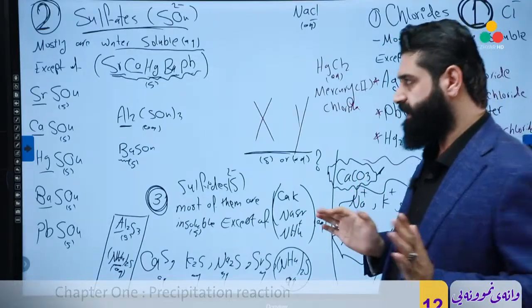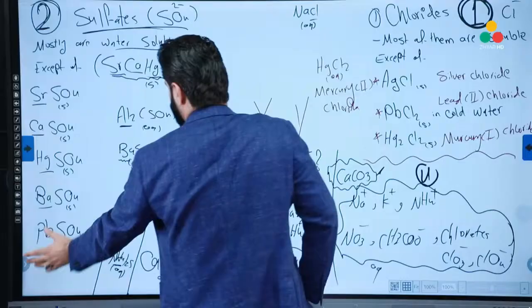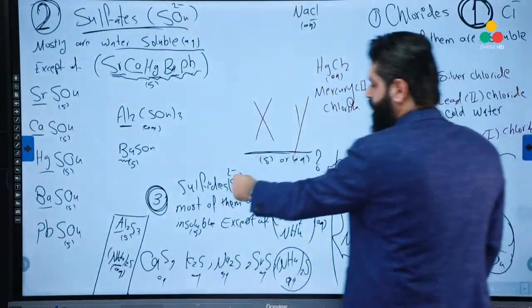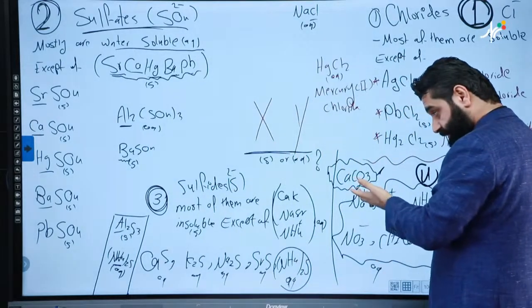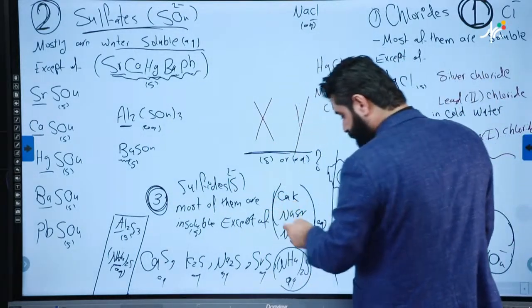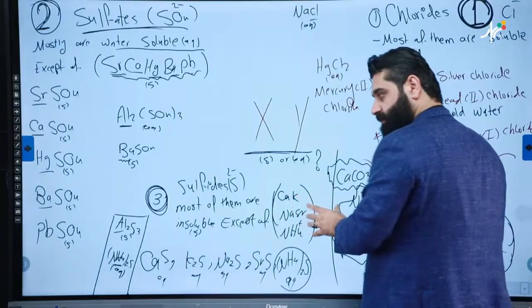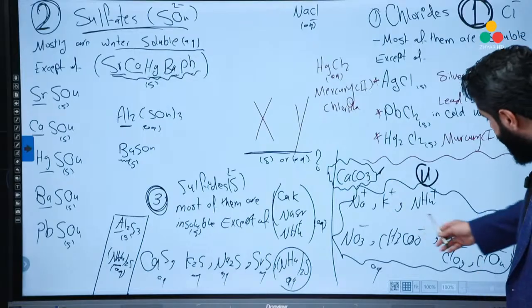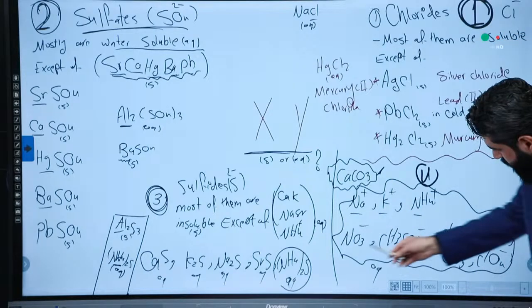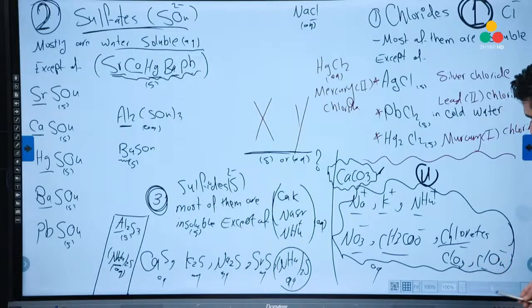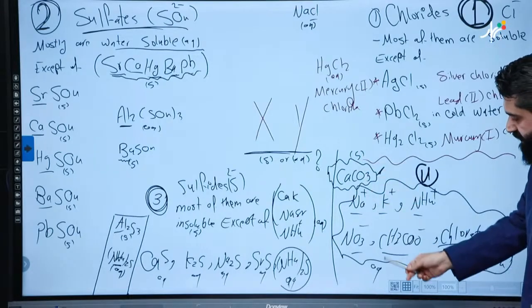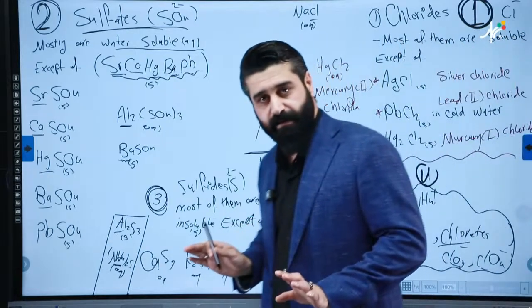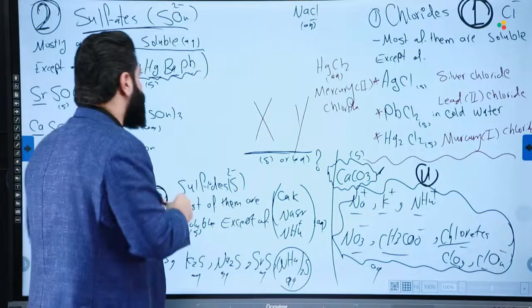What if there's some SO4? Okay, mister, these compounds are S, except of them will become aqueous. But it's not sulfates. How about the S compounds, sulfides? Again, very easy. Sulfide compounds, Kag Nasr ammonium. Okay, Kag Nasr ammonium compounds are aqueous, if not solid. But this is not sulfide also. So this is the last rule. Is there anything like the following ions? No. So this is solid. If you see one of the following ions anywhere, it must be aqueous. Okay? Got it? Good. Another compound. Look at this.